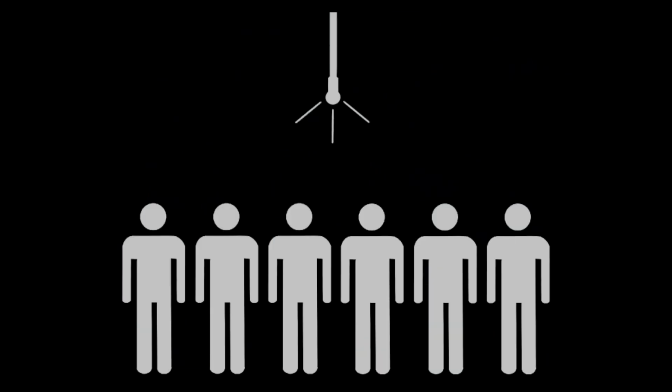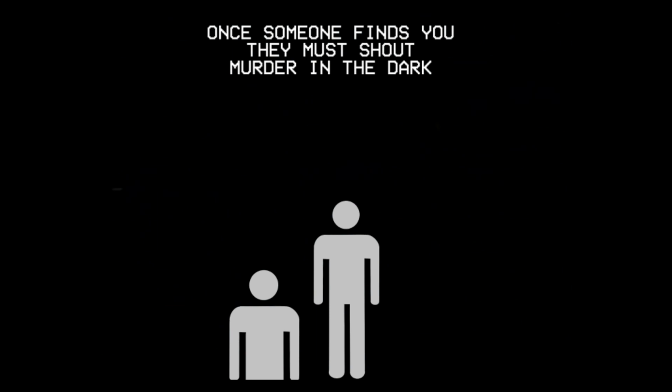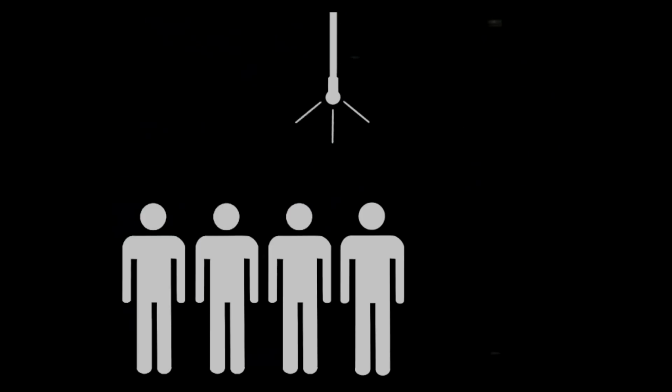Once everyone knows their role, turn off the lights and start walking around. If the murderer taps you, you are forced to sit down. Once someone finds you, they must shout "Murder in the Dark," then you turn on the lights.